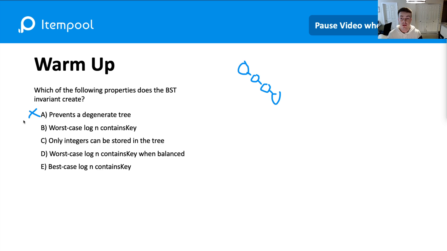And similarly to that last point we can't have worst case log n contains key to search our tree for a particular key because in the worst case we have this degenerate tree and we're searching for a key that's not there. We're gonna have to search through all n values so we're not gonna get that log n lookup.